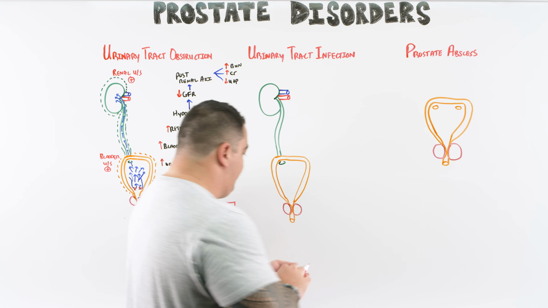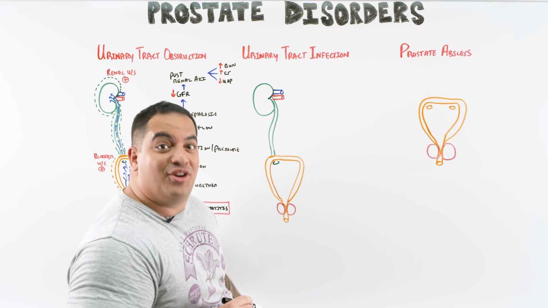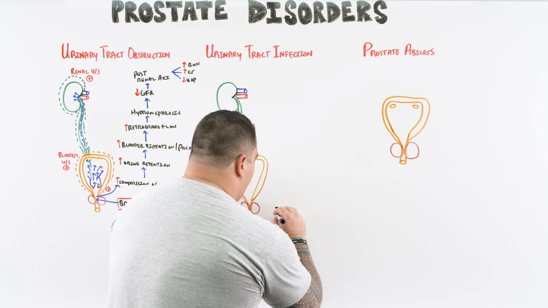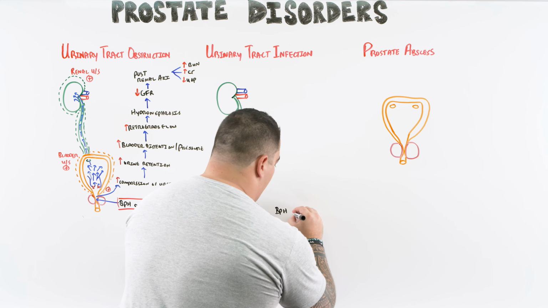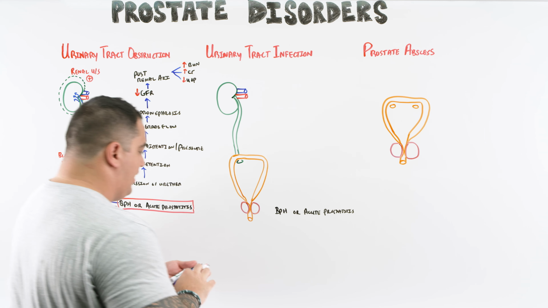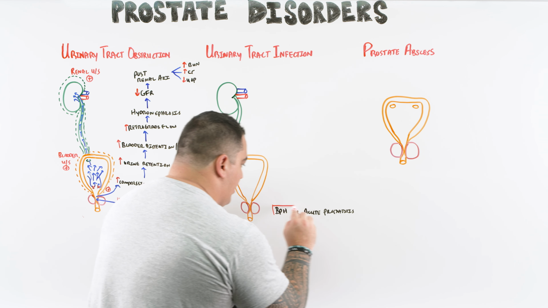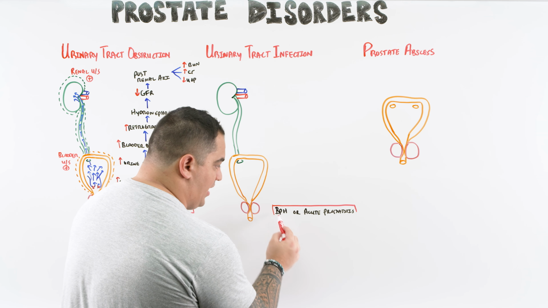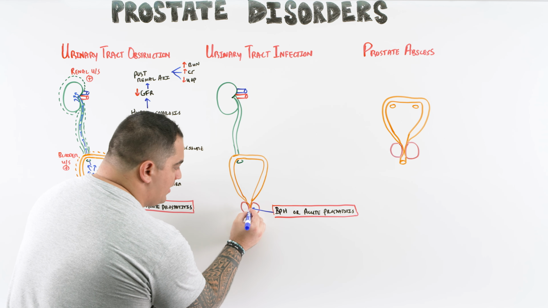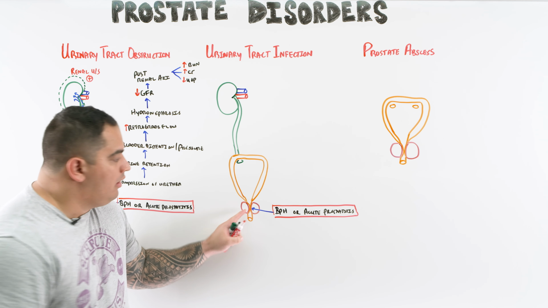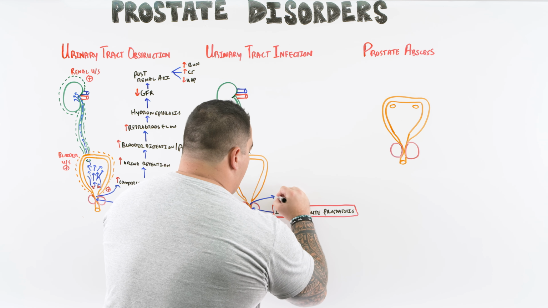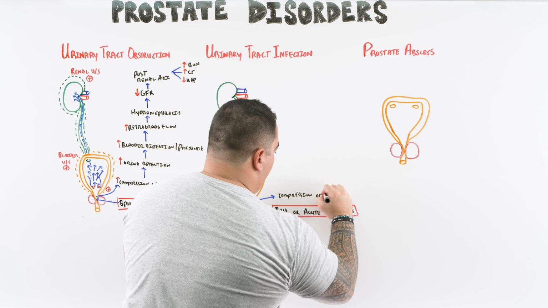With that being said, we now say there's another complication that can arise, a urinary tract infection. It's the same thing. It's unlikely that you'll see this in chronic prostatitis. You're more likely to see this in very severe BPH or acute prostatitis. And the concept behind this is relatively the same. That in these two diseases, there is either a very acute enlargement of the prostate or a very progressive enlargement of the prostate to the point where it has caused significant, look at that thing, ain't nothing getting through there, a massive compression of the bladder outlet or the urethra. So now there's massive compression of the urethra.